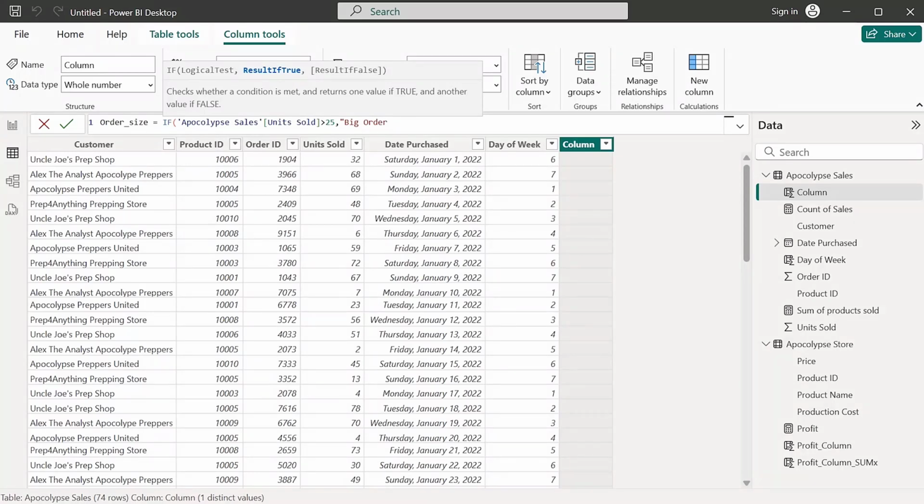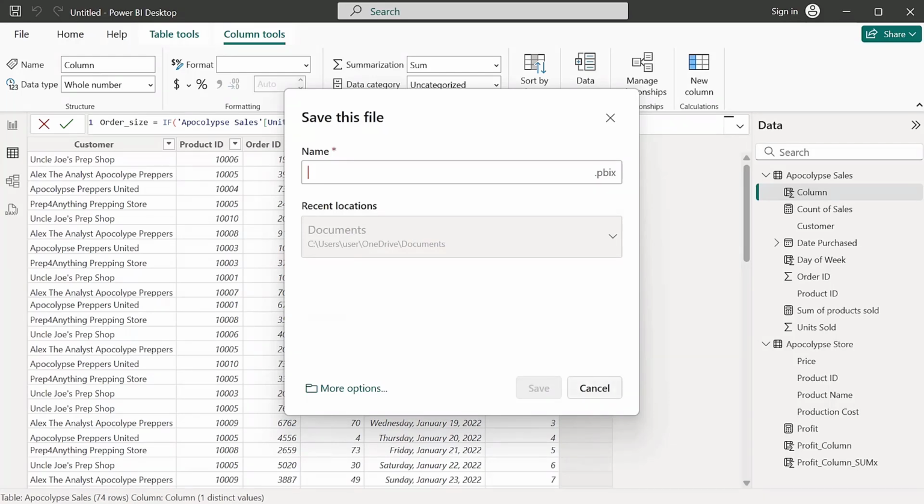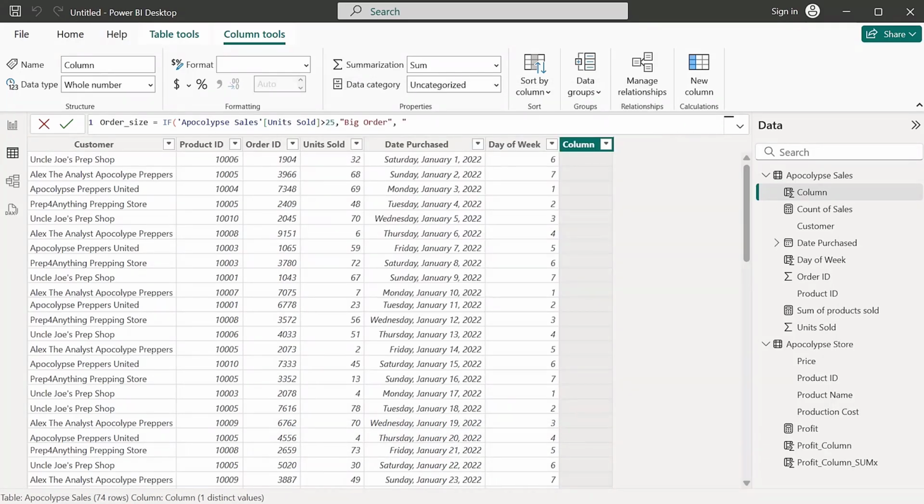And if it's not, it's a small order. You can close that parenthesis.